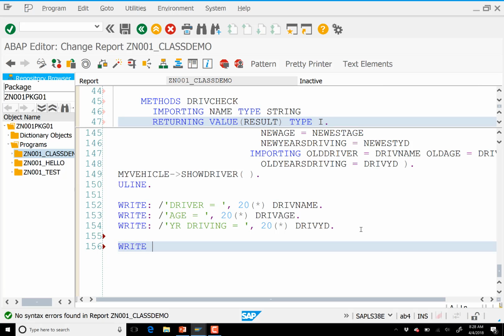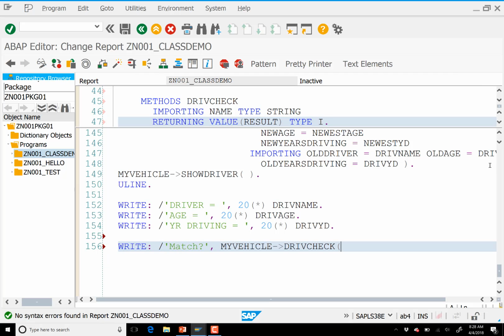So I can now say write, and I'll put this on a new line, and I'm going to write out match question mark, and we're going to call my vehicle driv check, and we are going to pass it a name of a driver.